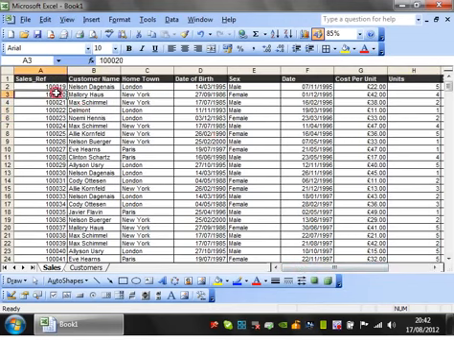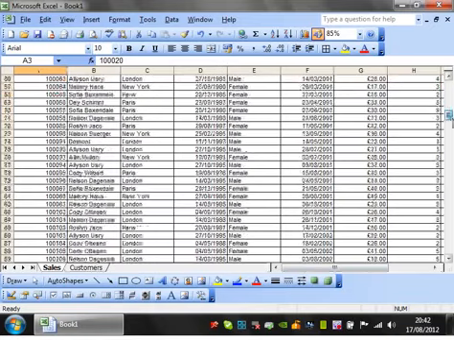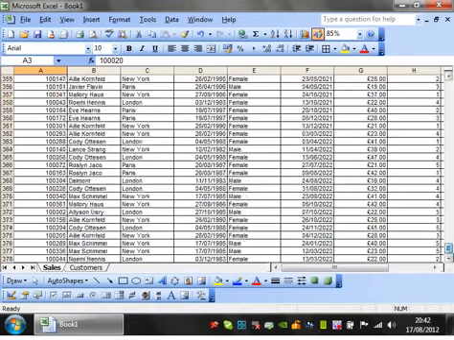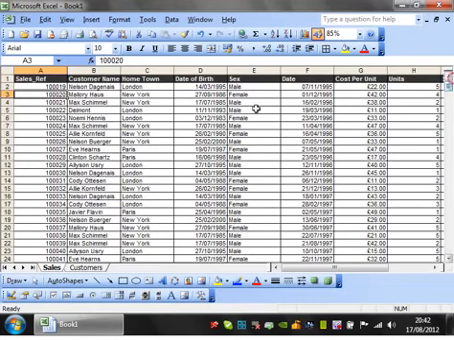So this is some random data. I've just gone through and made it myself. If you want to join along, just Google random data tables. For this one I've used sales.